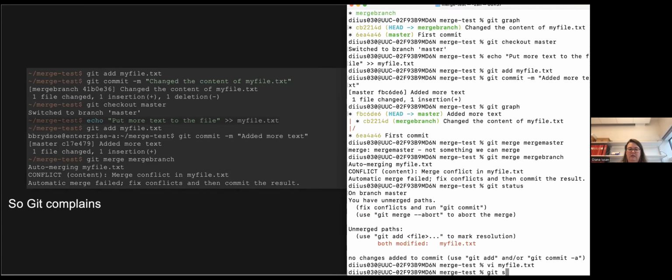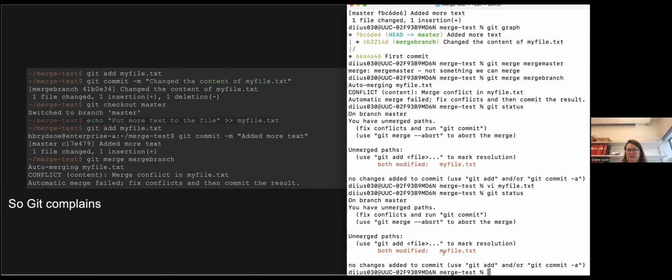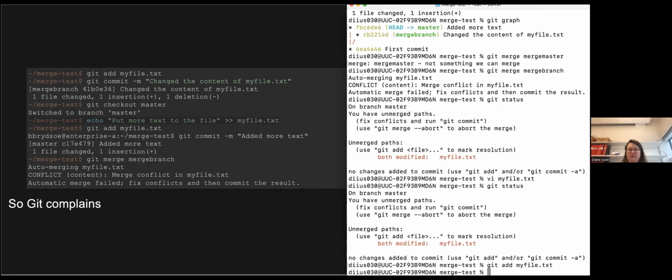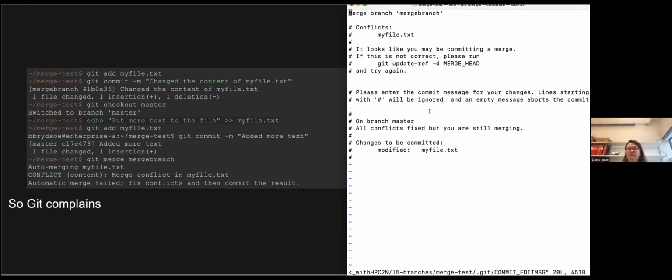So now what I have is this modified file, but I still need to commit this modification, and then I can continue the merge with git merge --continue. And then I will be prompted with the editor where I should specify some commit message.